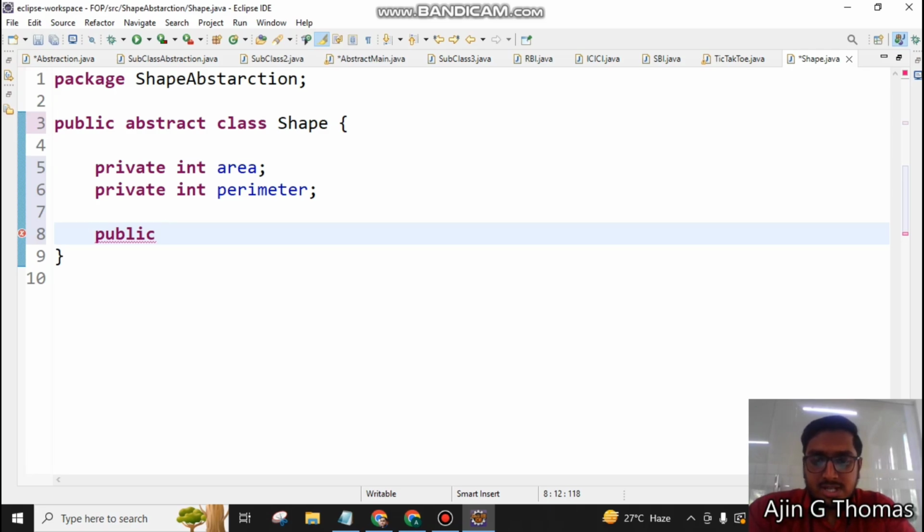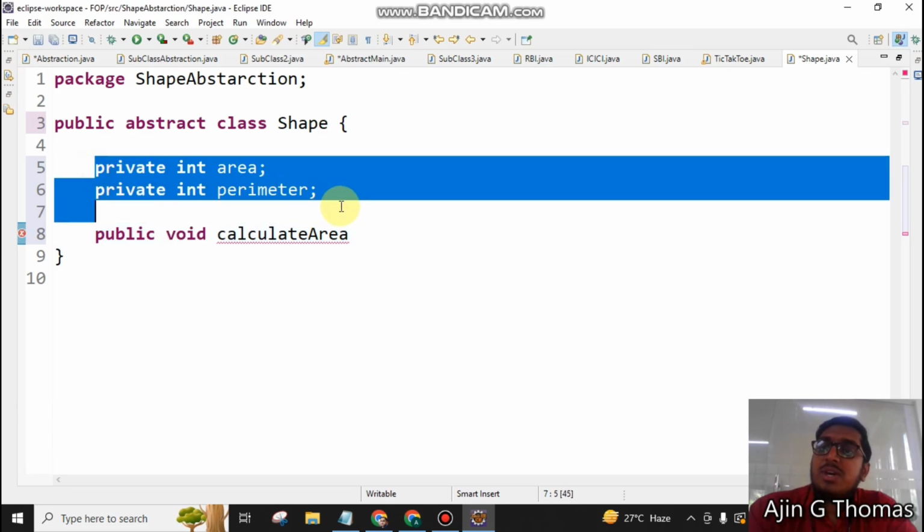Public. Then what is next? Float. Then why am I using float? Okay, it is not mentioned there, right? Okay, I will give void. Then what is the name? calculateArea. If I use float directly there, then I can get the data by calling this method, right? Which method are we calling to get the area data? We are actually calling the variables. Getting my point? That is why I am not giving any float value.